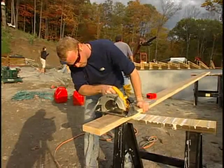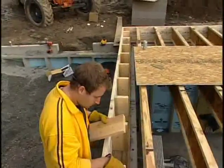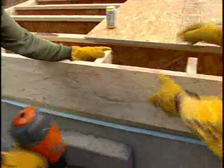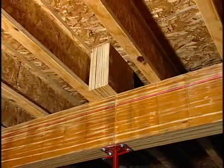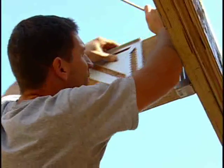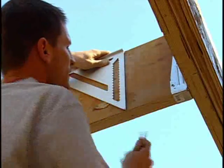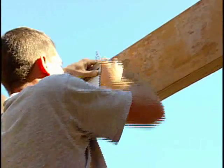Next, cut the two-by-six materials to use for the squash blocking. These will be cut to the depth of the floor joists and placed at 16 inches on center along the gable ends and then nailed into place. For two-story homes, solid blocking must be placed in the floor system above each support post. Note that for basement foundations, an opening must be framed for the stairs according to your plans. When framing the stair opening, it's important to follow the plan closely, as each opening is framed differently, requiring different materials and framing methods.